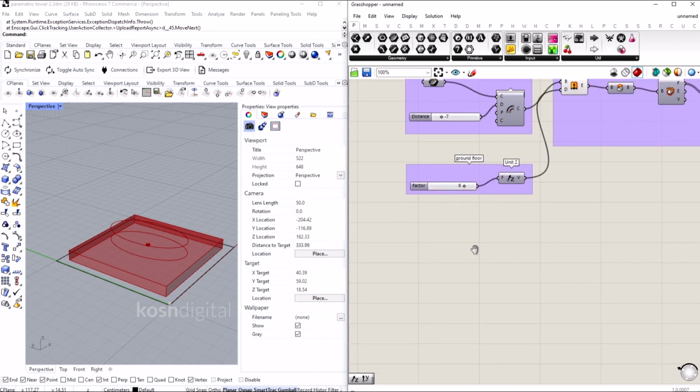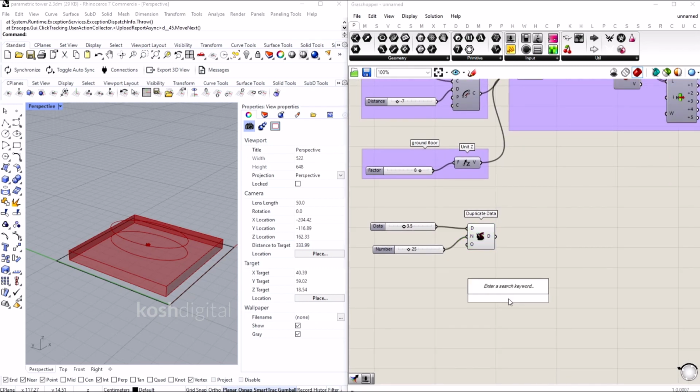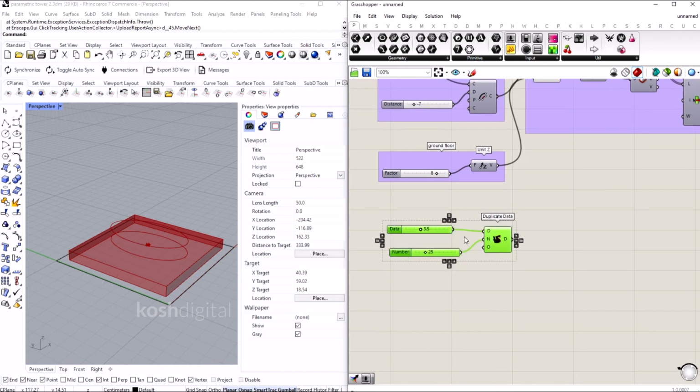Okay, now let's say typical floor height is 3.5 meter and number of floors is 25. Now bring in duplicate data. Connect this data. Connect the number of. So it gives you duplicates 25 times at the interval of 3.5 meter. Now call this a typical floor.